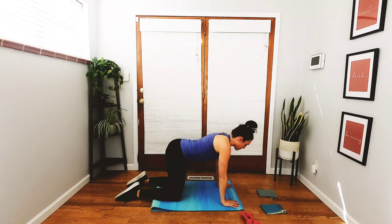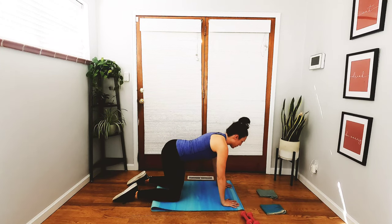Now spread the fingers really wide and push the mat away here, so you really spread through the shoulder blades. Push down to the tops of the feet. And as you take a big inhale, I'm going to lengthen the sides of your waist. On your exhale, feel the sides of your waist pull in as the front low rib cage knits together and draws upward towards the ceiling. So you're really strong through the abdominals, nice neutral through the pelvis and through the spine.